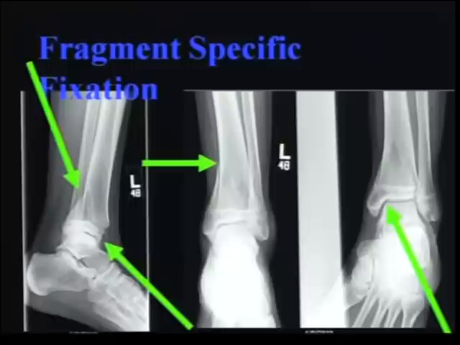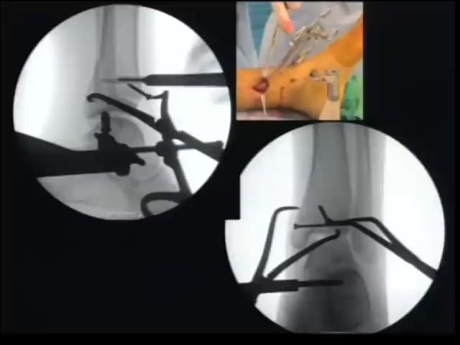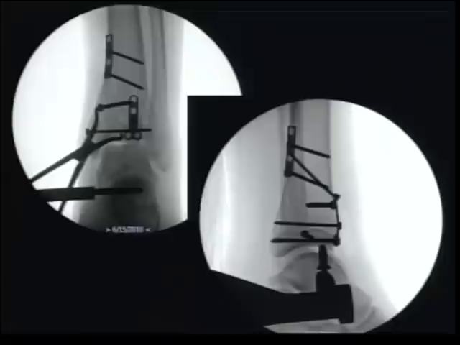I think fragment-specific fixation is something that I've kind of taken from my distal radius experience and applied it to certain pilon fractures. And so this is a 15-year-old with a triplane variant, but it was a little more complex. But I think studying the fracture planes and exit points, you can work through stab incisions and place strategic mini-fragment plates in a patient who is otherwise going to heal quite rapidly.